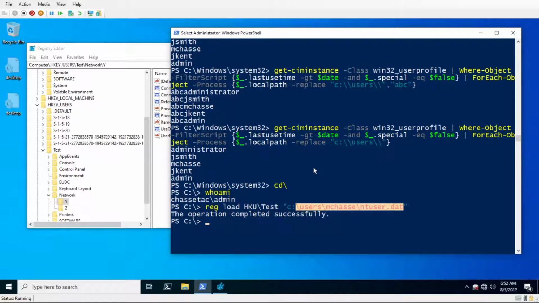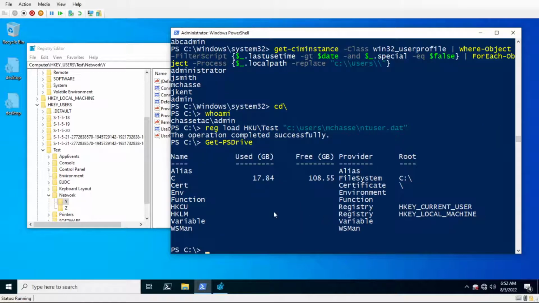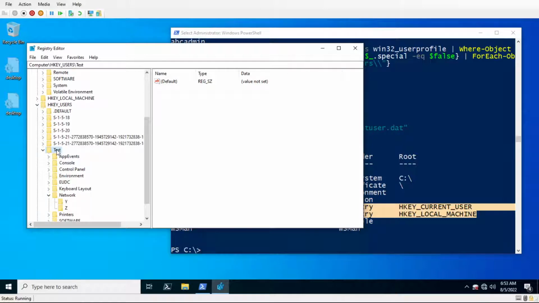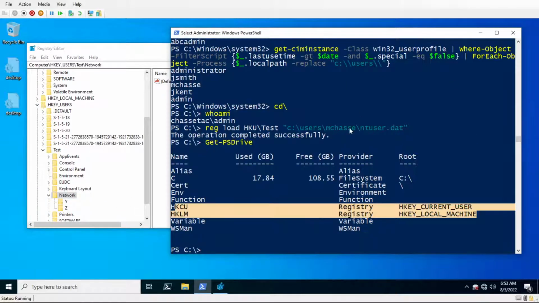And remember that in PowerShell, if I do a Get-PSDrive, you'll notice that there are some registry hives that are already mapped within PowerShell as drives. So HKEY_CURRENT_USER, HKEY_LOCAL_MACHINE. So I need HKEY_USERS, whatever I loaded the registry hive into that key, and then network. So I need that location.